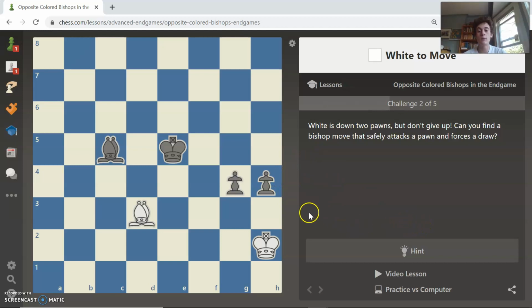Alright, our second puzzle touches on a very interesting idea, and that is pass pawns when it is a bishop and a pawn and a king versus a king.